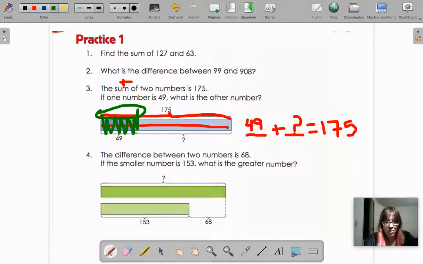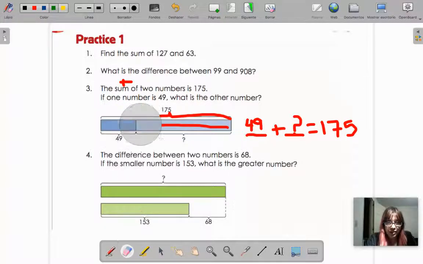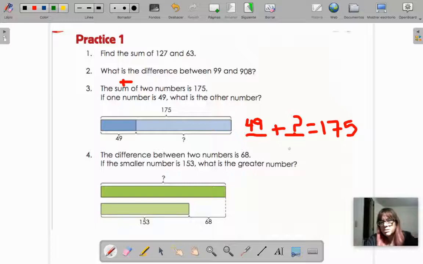Again, let me erase it and explain it again, because this is something important. Maybe because you're doing it with me right now, you say, oh yes, I understand, Miss Moni. No, but you really have to understand this, so the next time that you see it, I don't have to explain it again. You will say, I remember, I know how to do it, super easy.